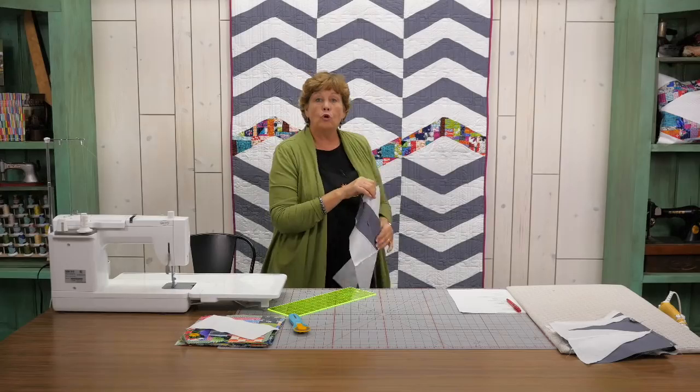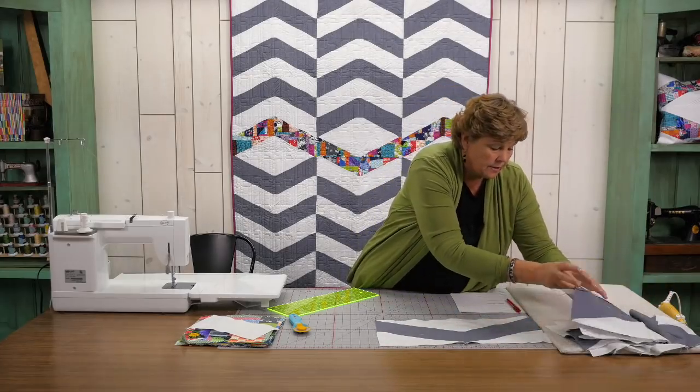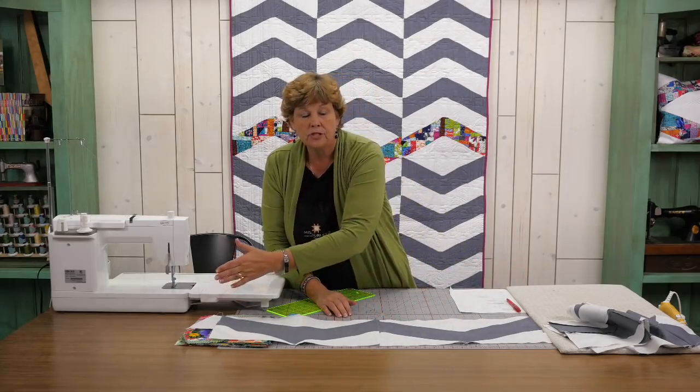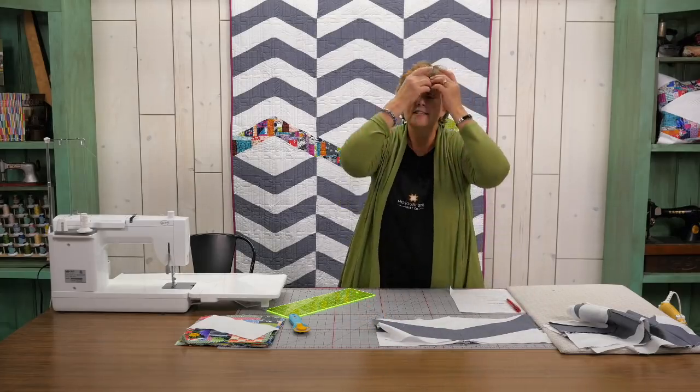Well, I made the whole quilt with these gray pieces like this. And let me show you how some of them go together. I have some more made over here. So this next one is going to go together just like this. So it just goes up, down, just like that. Just sails along. And the whole thing was gray. And honestly, it was cool, but it kind of lacked a little bit.